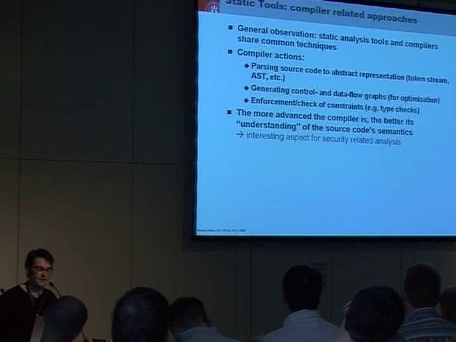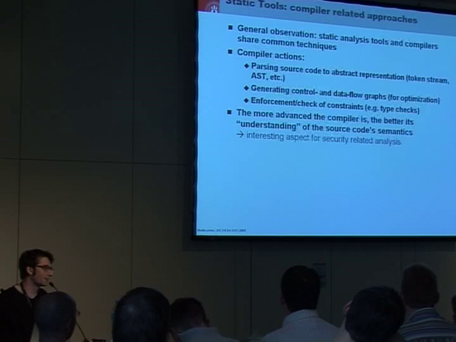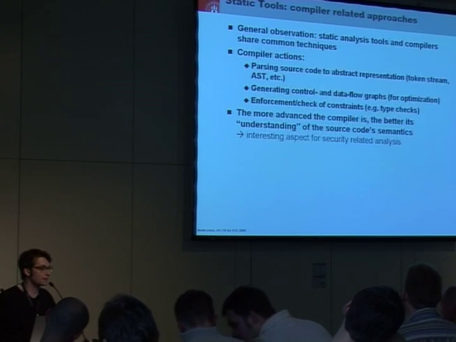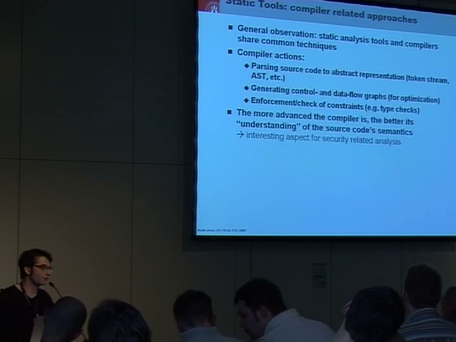And they do enforcement and checking of constraints. For example, even a C compiler does some type checks, so we are not able, without typecasting, to assign an integer value to a character variable. So the more advanced our compiler is, the more the compiler does understand the program and does understand the semantics of the program.